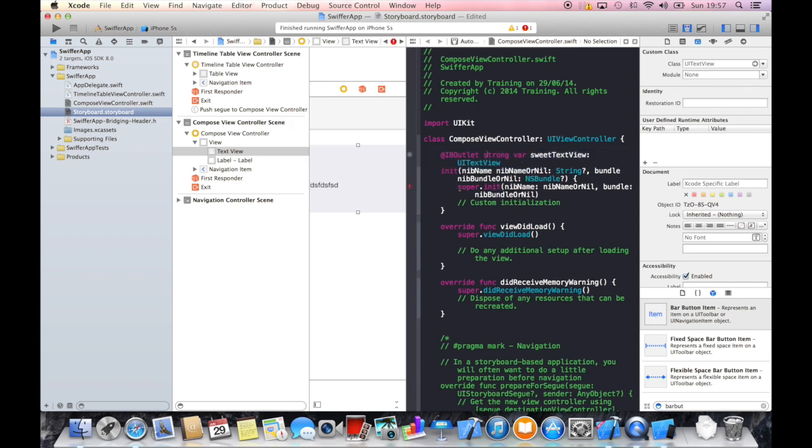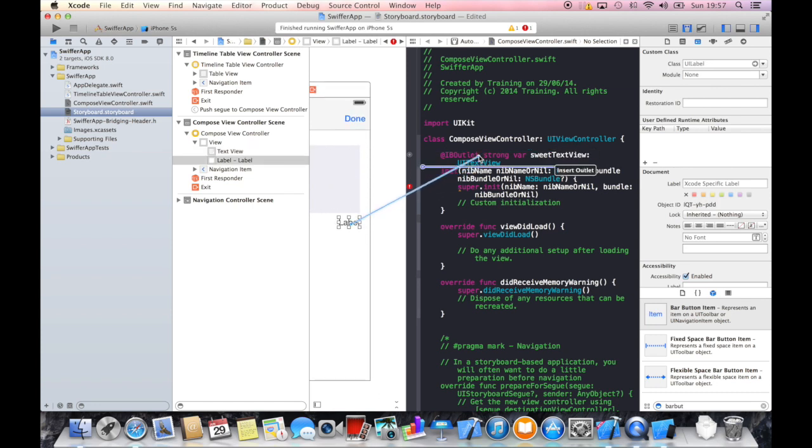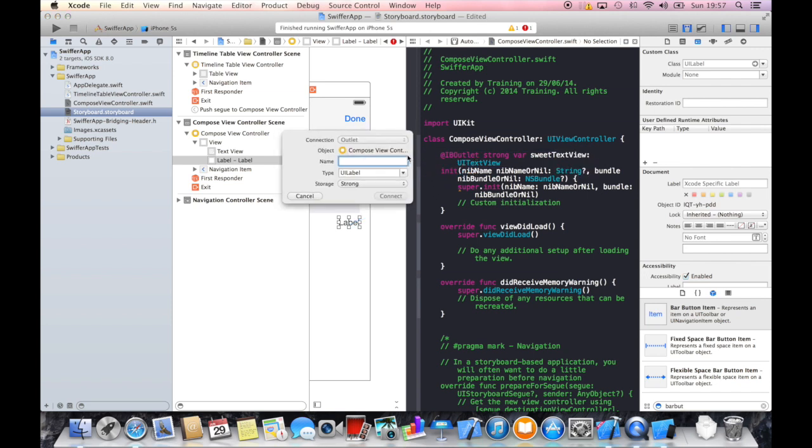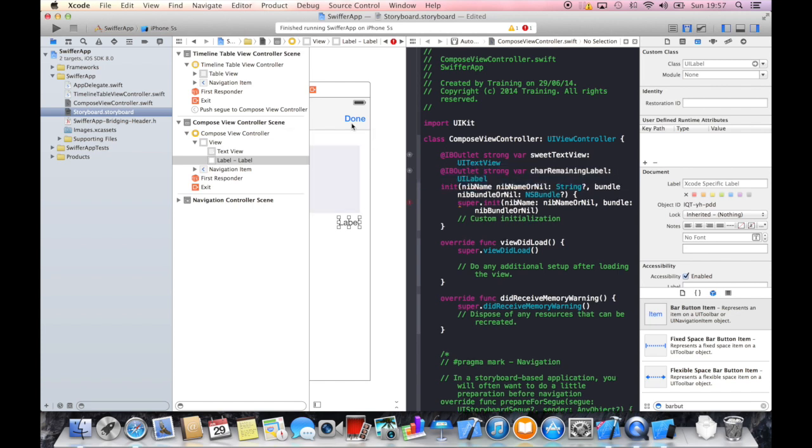And we're going to do the same with the label. So let's say character remaining label and connect. And then there is our done button, which will save our suite to the database.